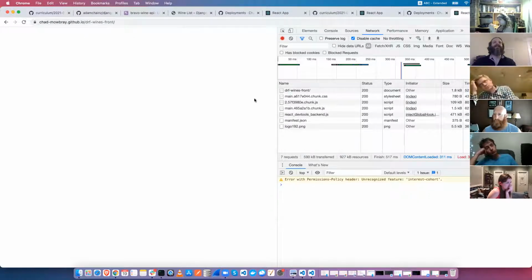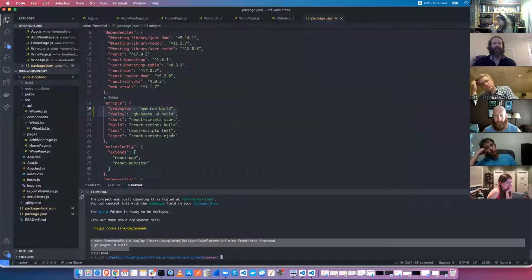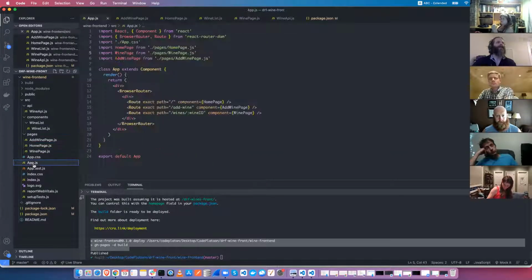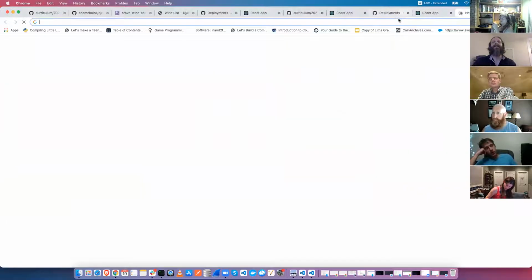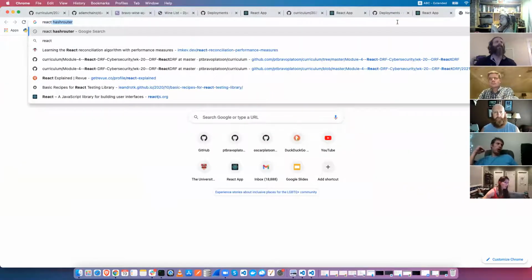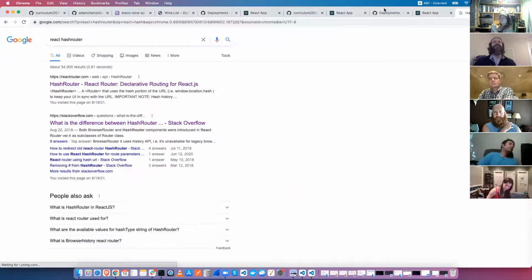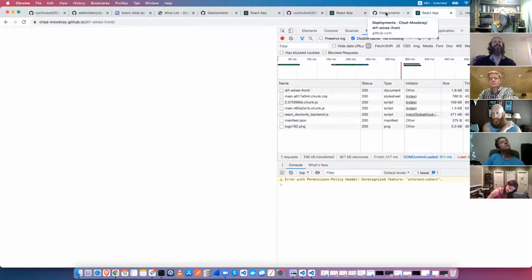So we need to use a different router that's basically going to fake the routes even more. So we're going to go back to the app. We go to app, and instead of using browser router, there's something called hash router. Is that what it's called? Just make sure. Yes, React hash router.